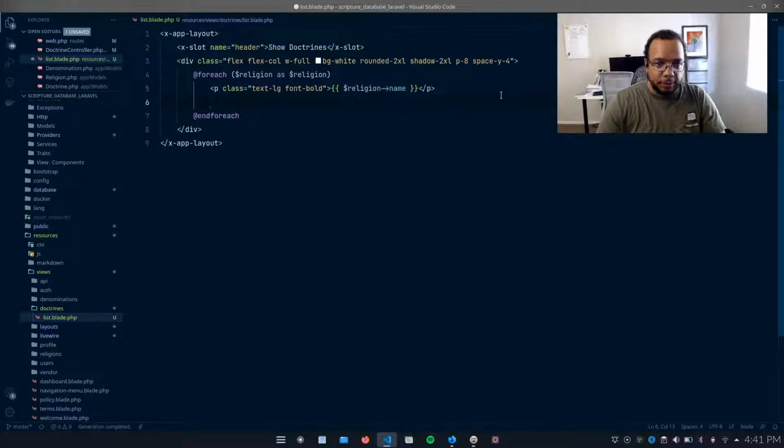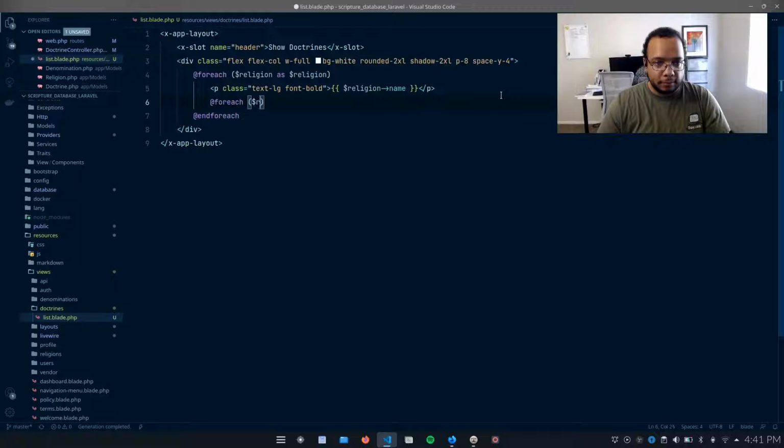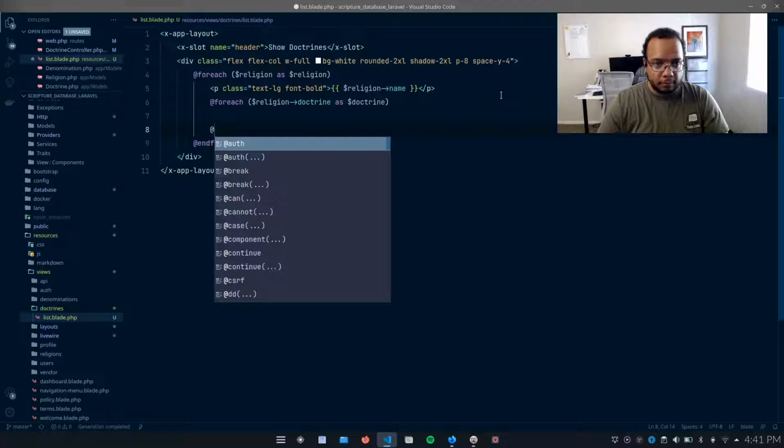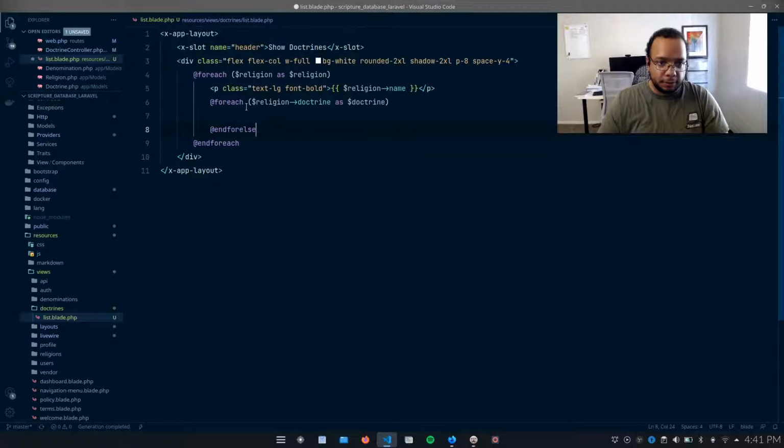We'll just put an HR in between. The UI isn't going to look pretty good at all right now. I can actually use for else here.